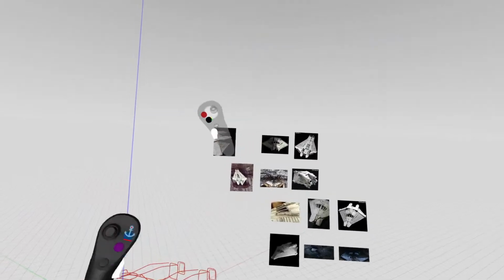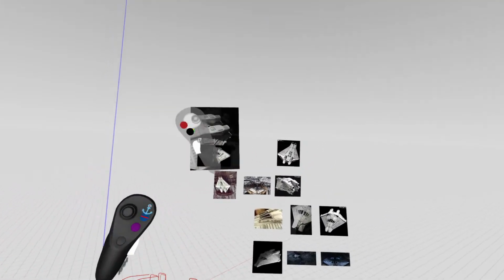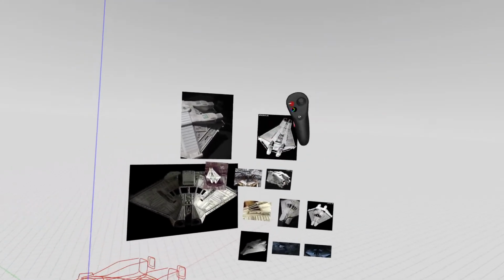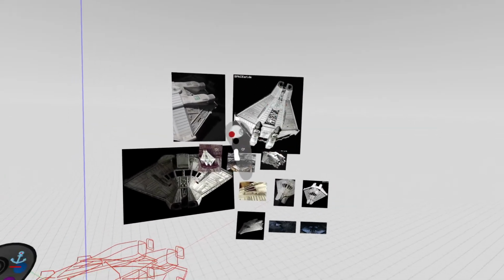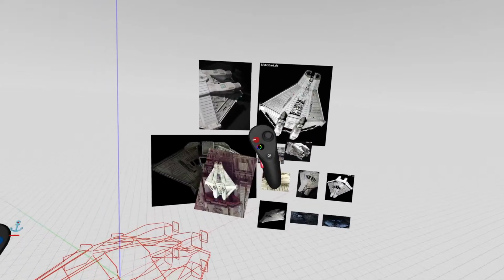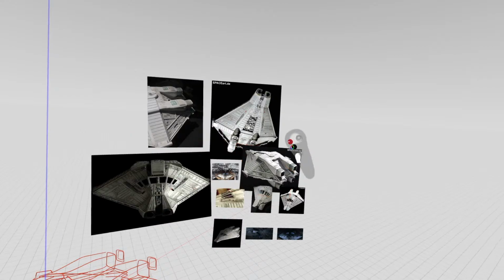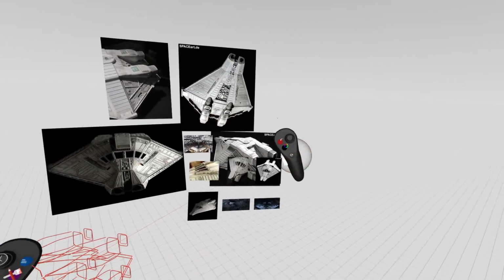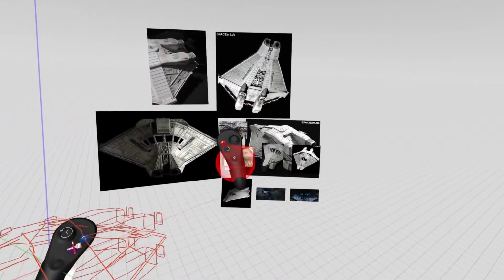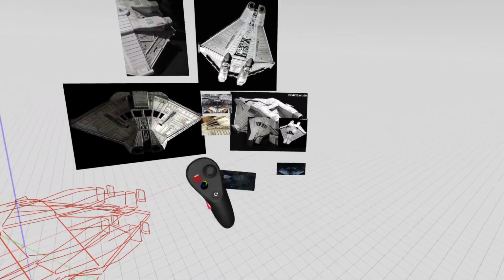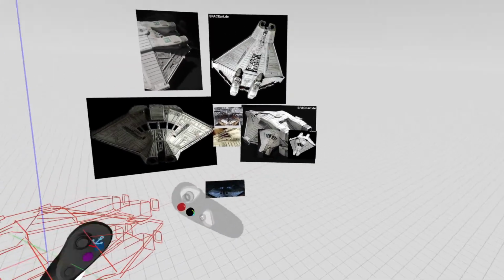This will just help us understand where the details are going. Some of the details at the bottom. Probably get rid of that. This is a nice detail in the back. But yeah, this is actually what the ship looks like. It's pretty cool. Just gonna delete that. We don't really need that, and we don't really need these either.